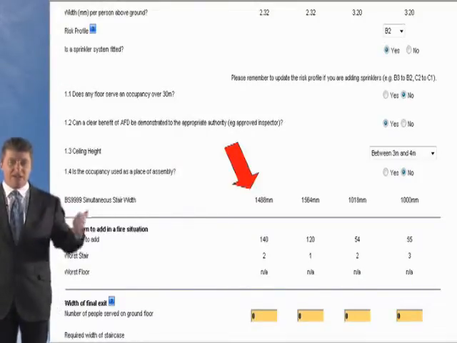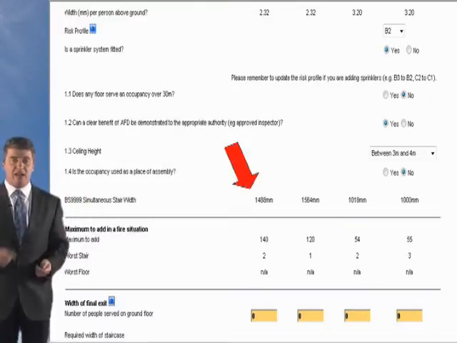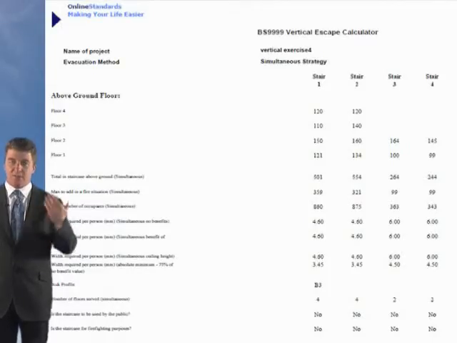This is how. Now, how long will it take you to do these calculations to vary it? With our calculator, you can do it in seconds. As you can see, this is an extremely powerful calculator which will enable you to determine the width of staircases quickly and accurately and see the impact of varying any parameter. Once you've carried out your calculations, you can save it as a project or print it out as a report similar to this. This will enable you to check the calculation and ensure you have inserted the correct inputs for the scheme that you are actually applying it to. Now, that is the vertical escape calculator, and I'm telling you now, that is a unique product. There's nothing like that in the world.